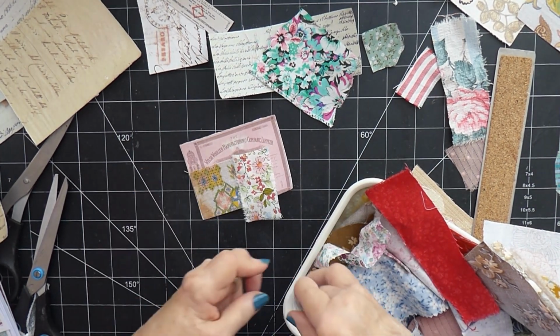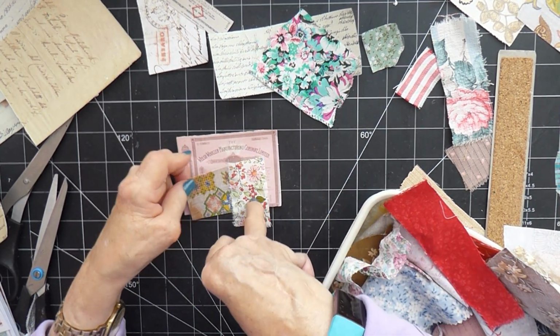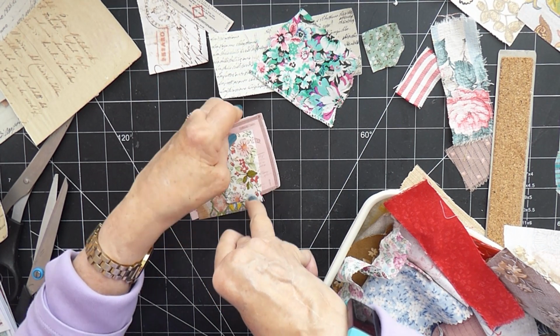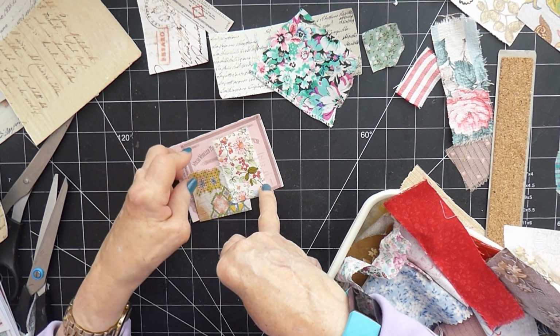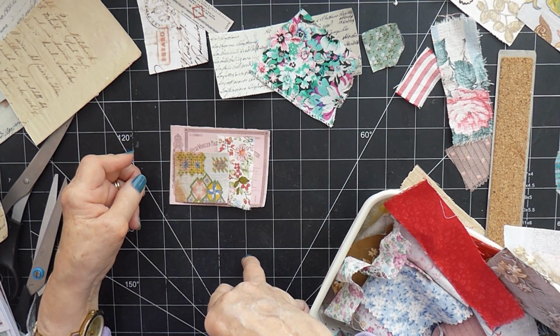Is that too matchy-matchy? I think I may have used this piece already. Or have I? No, maybe not. It's really almost the same colour as the background, isn't it? Pretty though.